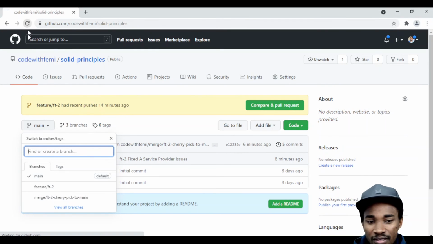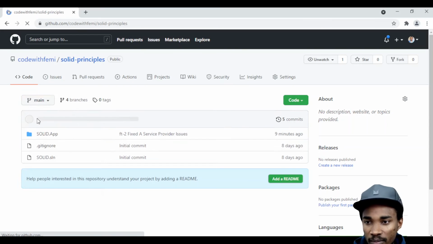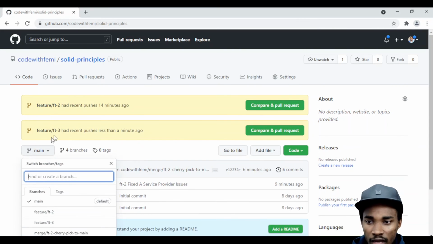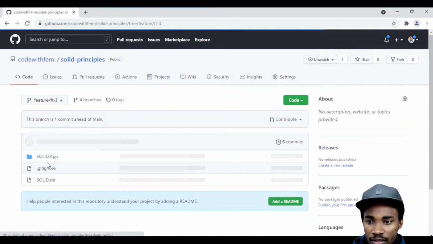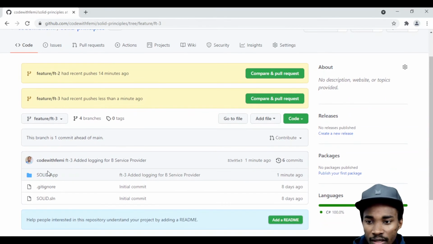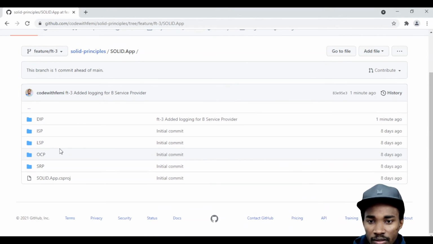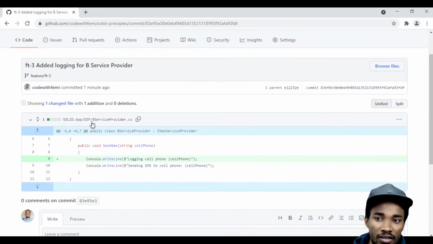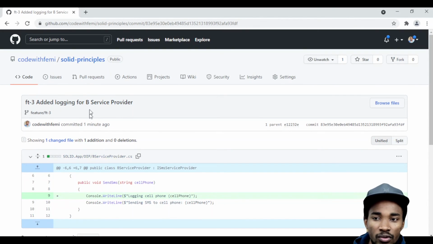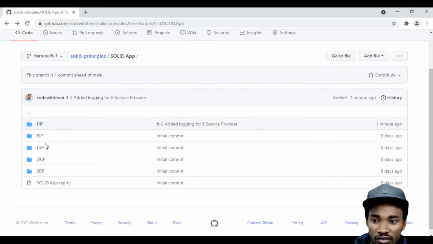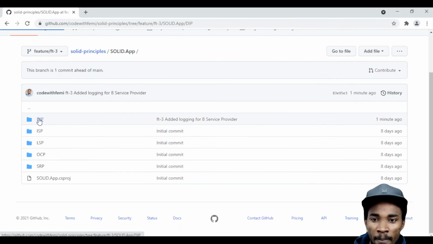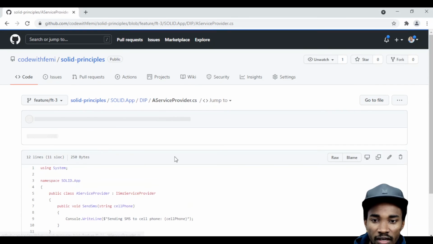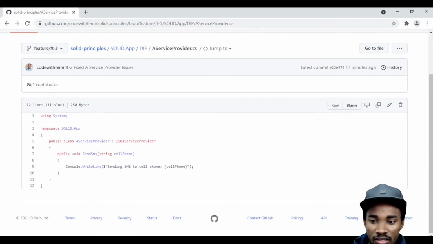But if I refresh this, you would see that we've got F3. If you go to F3 and then go to solid.app, you see there that now we have our changes there, which is perfect. But the ones we had for the previous one, A service provider, are not there yet. Check this one, A service provider. You see that we don't have any changes there.